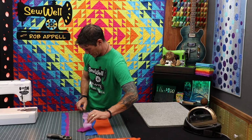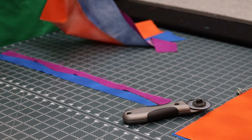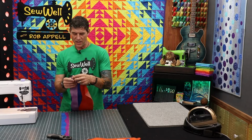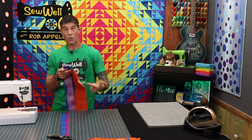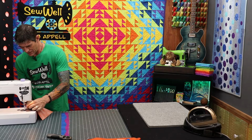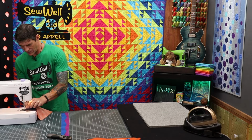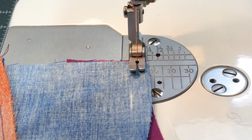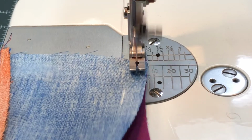So now I'm going to flip this over. And this is where things can kind of become a challenge. So as I get into the machine and if I build too many of these, I want to make sure I'm working on the proper side or cutting from the proper side of my fabric pieces so that I can actually have the weight of the quilt on the top of the feed dogs. I hope maybe that made some sense. All right, let's go ahead and get started here.